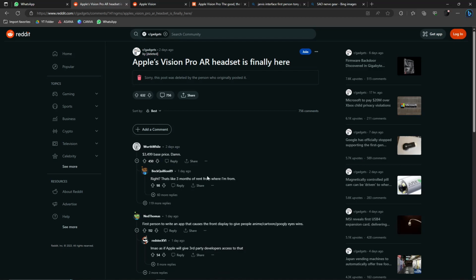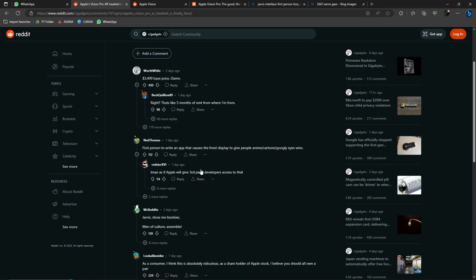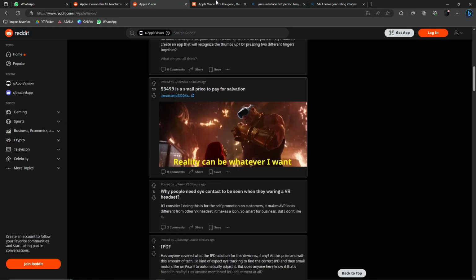That is actually a lot of money in my area. That's going to be a 3-month rent, or actually more than 3 months. It's actually enough to cover rent for a whole year in the Philippines. One Vision Pro device is really expensive. That's one of the things you should take note of. It's $3,499. Okay? Moving on.